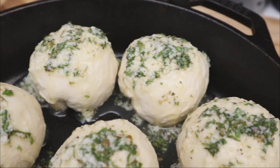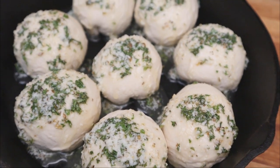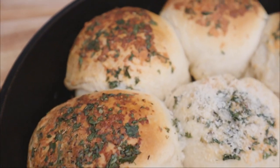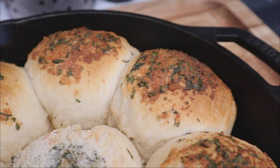So now we're going to place these in the oven at 350 degrees for, I would say, roughly about 25 to 30 minutes. You want to keep an eye on it. Make sure that they're not burning or anything like that. And honestly, you guys, that is it.